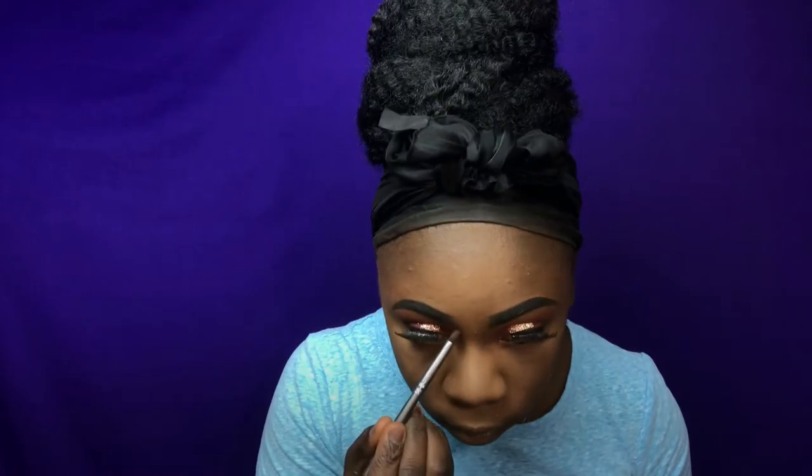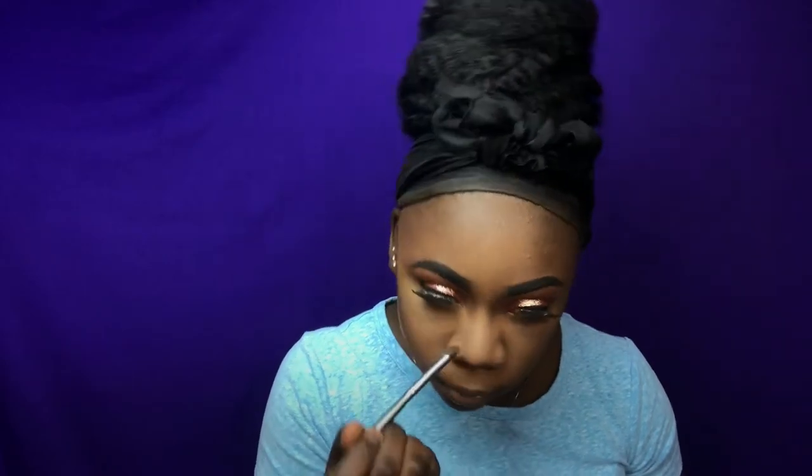So I'm taking my Ruby Kisses powder in the color Ebony, or I think it's Cognac. I'm not sure. It's either Ebony or Cognac. And I'm just going to go ahead and contour my nose. I usually take a dense brush first and I carve out my nose, and I take another brush and I blend it out.